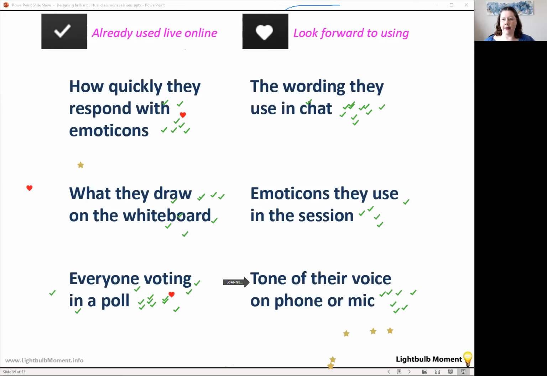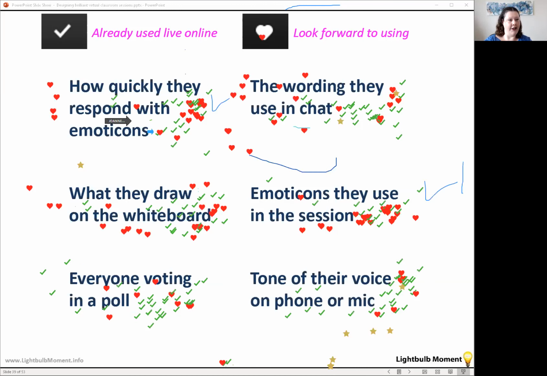So ticks on the ones that you've already used. So you're like, well, I can't see people, but by looking at this and seeing how they do it, I'm making interpretations, because body language, when we look around a room, body language is just an interpretation. That person with their arms crossed, are they sitting back and frowning and not involved? Or are they back and relaxed and just comfortable? So it is an interpretation.